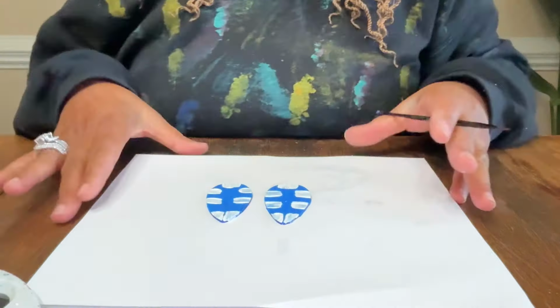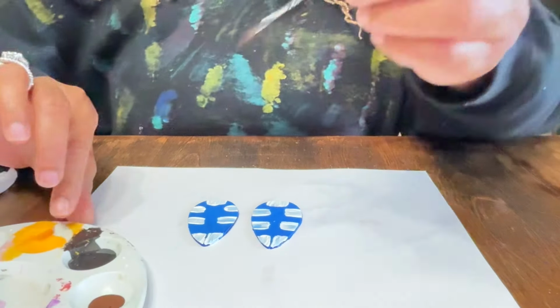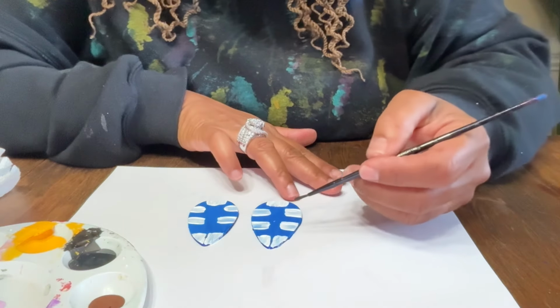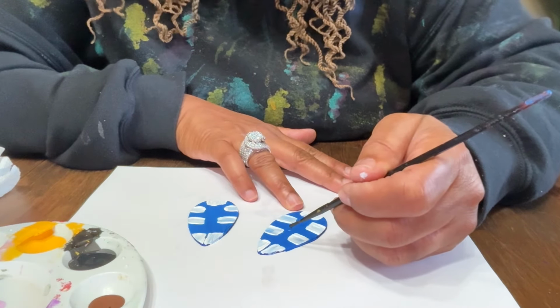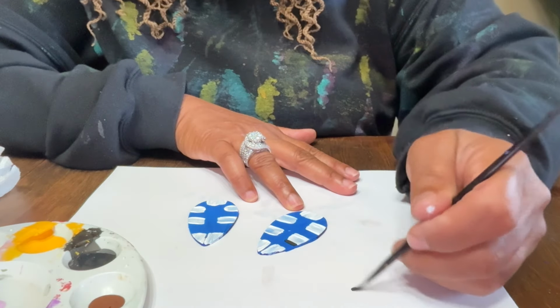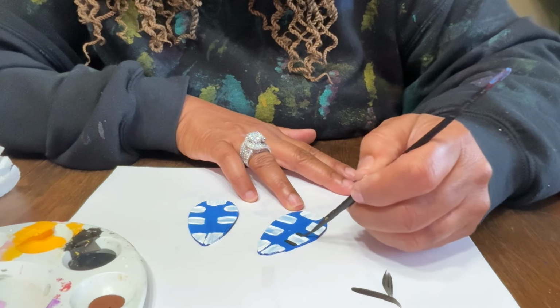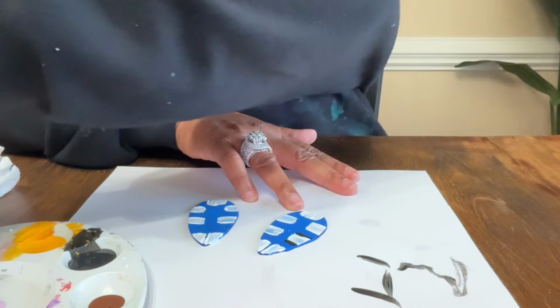So, okay, these are still semi-wet, and so, thank you, Mia. So now we have the black paint, and I'm gonna do my best to stay away from the white as much as possible. I probably won't. But what I love about outlining with black is it makes it almost dimensional.